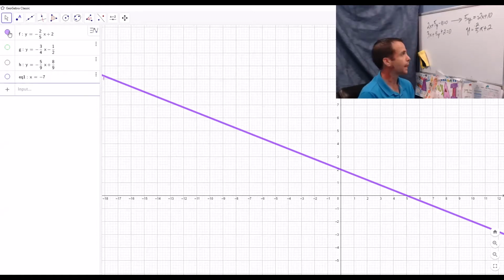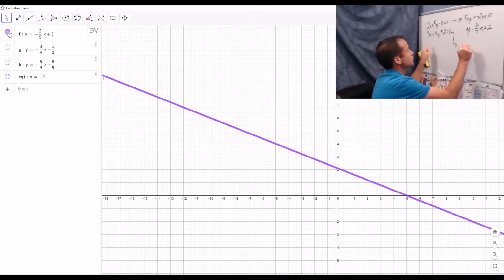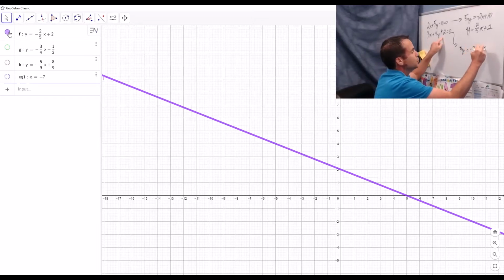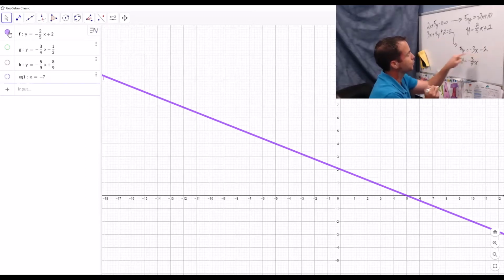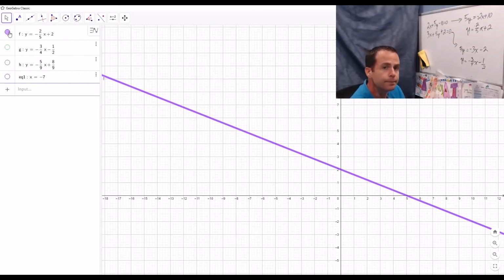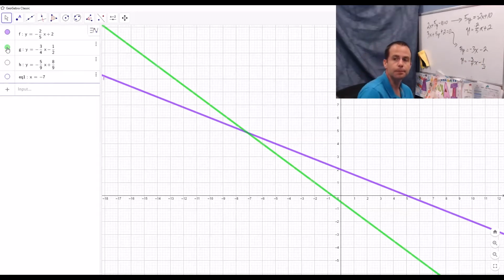Okay? Now, for this one here, I'm going to do the same thing. I'm going to write it as y equals. So I'm going to keep my 4y there. I'm going to bring my 3x over and bring my 2 over. So that will be 4y equals negative 3x minus 2. And that's y equals negative 3 over 4 x. When I divide everything by 4, 2 over 4 would reduce to 1/2, so that would be negative 1/2. And if I graph that, I would see this line here. Okay, so now I see the intersection point, okay? I know that whatever that is right there is the solution to my system, okay?